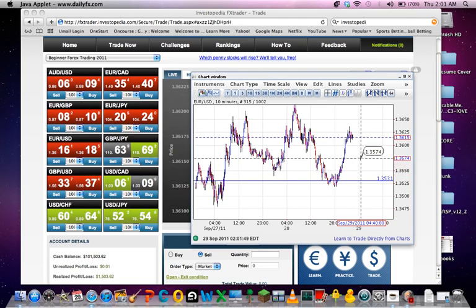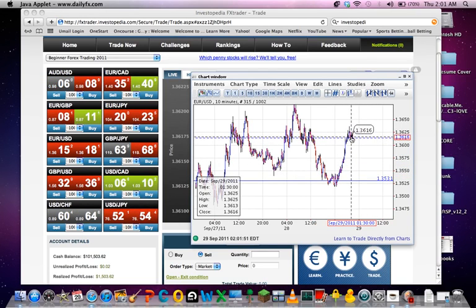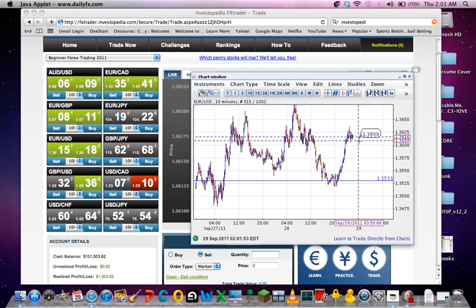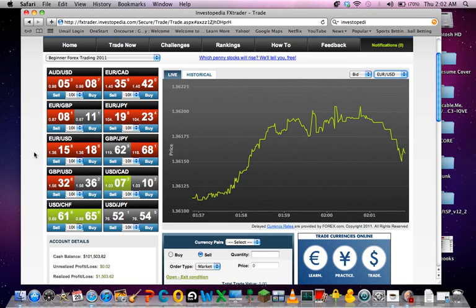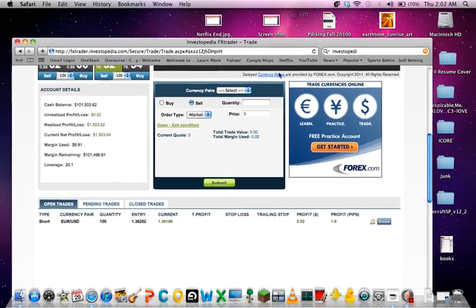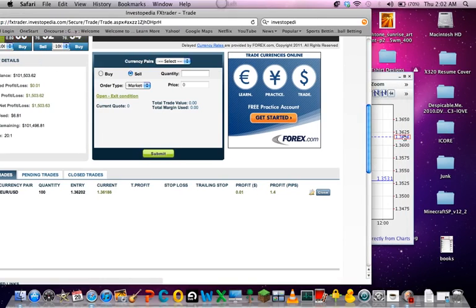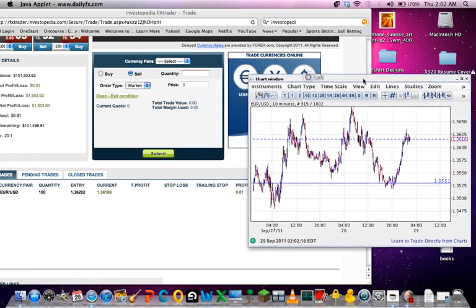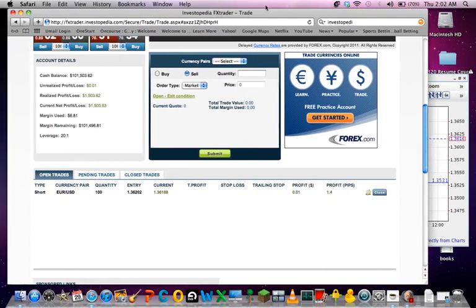So if we wanted to try to profit off that, we would be betting that the euro is going to depreciate, so we would want to sell the euro. So you would come over here and click sell. I've already done that for you just to show you guys. And here is the trade down here. So obviously from that point when I've done that to now, it's only gone down about 1.6 pips. So I haven't really made too much of a profit yet, but hopefully if the trend continues, you could make a profit on that.